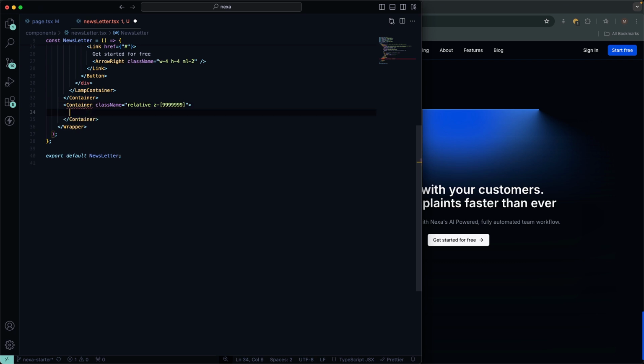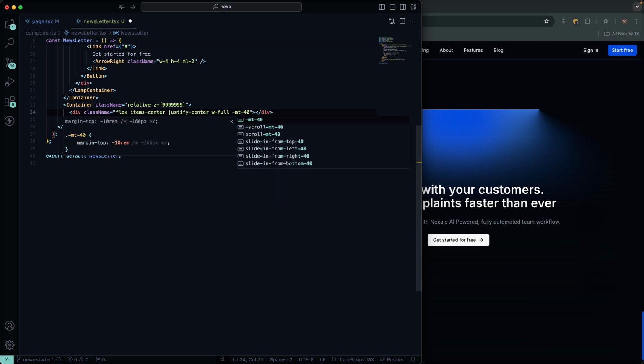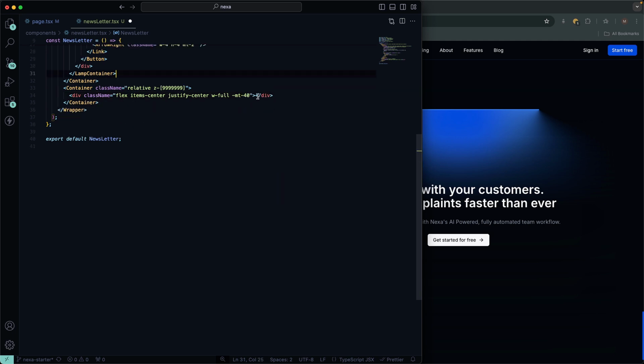So in here, I'm just going to have another container, just says flex, align item center, justify content center. It's going to take full width. Now, inside of this, I'm going to set up another one.